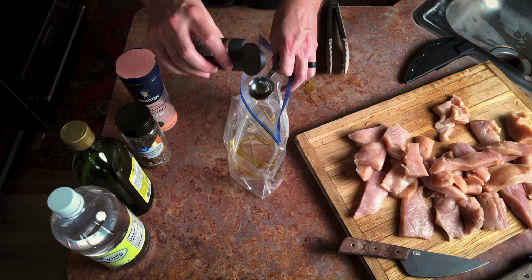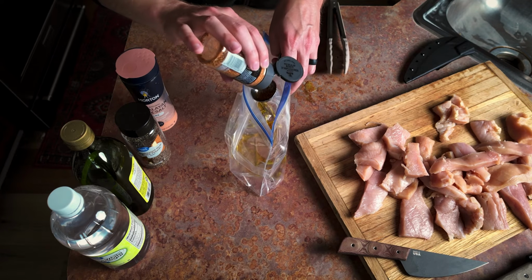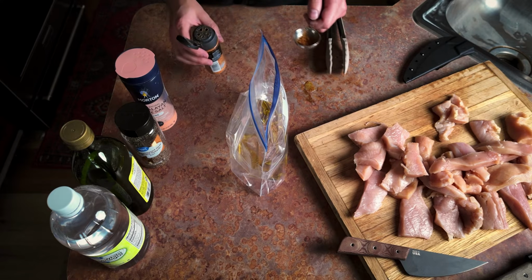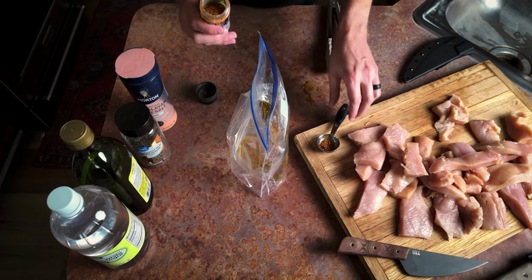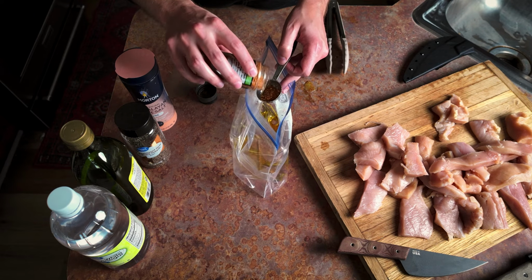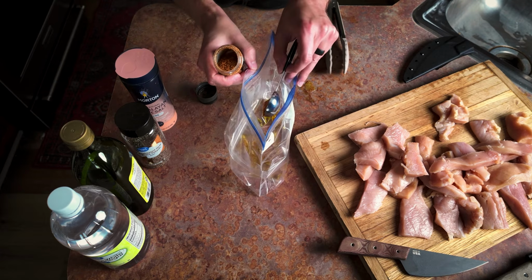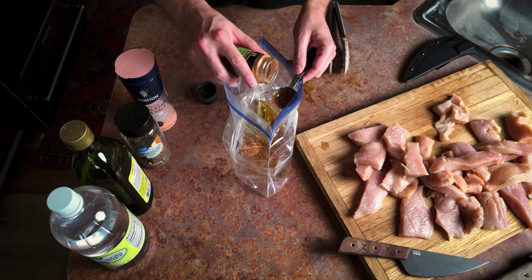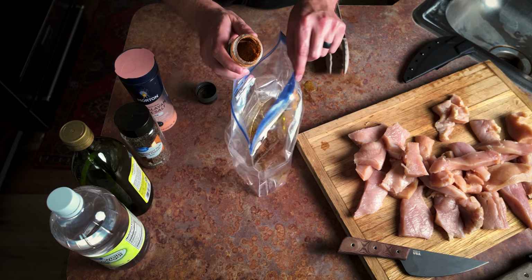And we'll just kind of do this right in here. Typically I just take this cap off, and I don't know why I didn't just go ahead and do that. But here we go. We'll go ahead, we'll dump that in there. And any excess that gets in the bag, that's totally fine. But we'll do a tablespoon of that right there. And then, actually I'm gonna do a little bit more on that because we like this seasoning quite a bit. So right there.